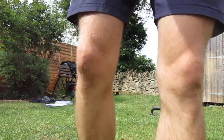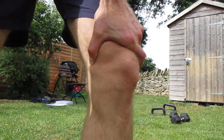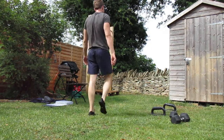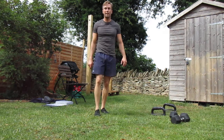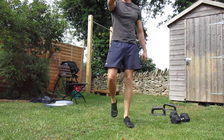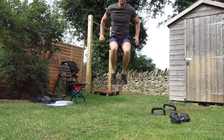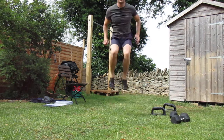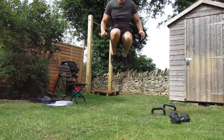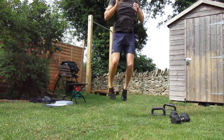Knee tuck jumps. 12 for red, 15 for blue, 30 for black. Tuck knee jumps, whatever you want to call them. Are you ready? 5, 4, 3, 1, let's go. 2, 3, 4, 5, 7, 9, 10, 11, 12, 14. There's blue. 1, 2, 3, 4. 25, 1, 2, 3, 4, 30.